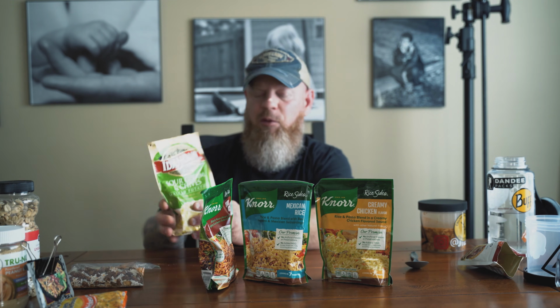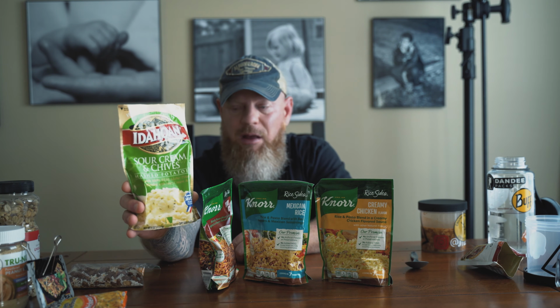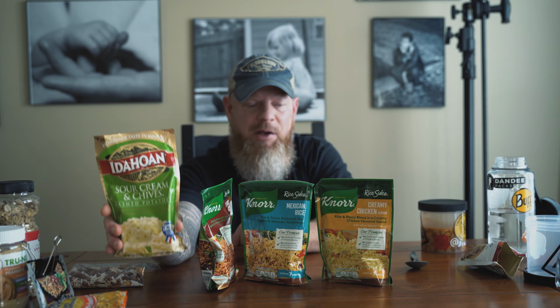Knorr rice sides are a main staple. The Knorr rice sides work really well. You got Mexican rice, Spanish rice, and another one. These rehydrate quick. I mean, probably in about a minute. Dehydrated mashed potatoes, they come in a variety of flavors as well. And just there's so much. So any one of these, you can just add a protein. You can add some summer sausage, tuna pack, chicken pack, whatever you want. There's just so many options.